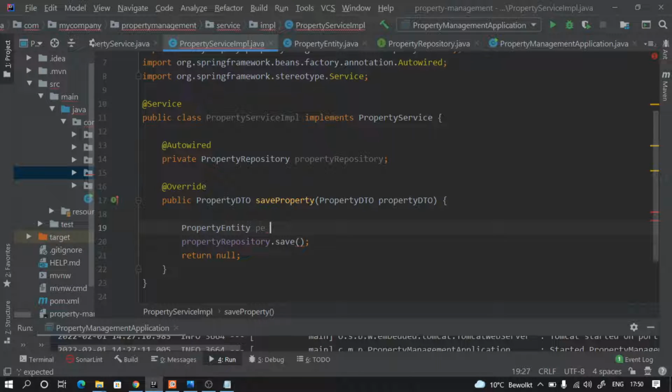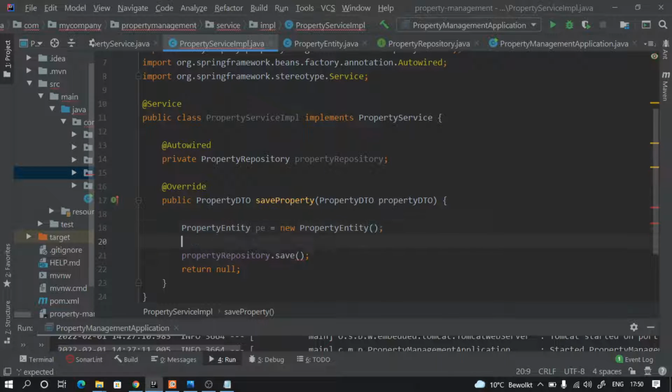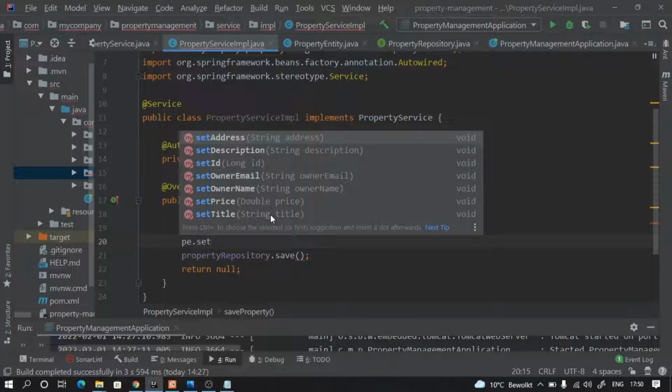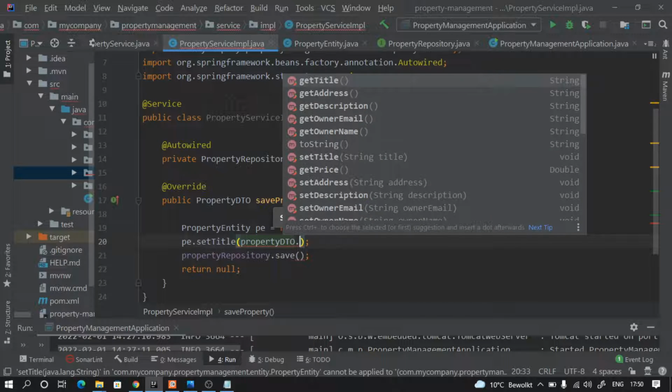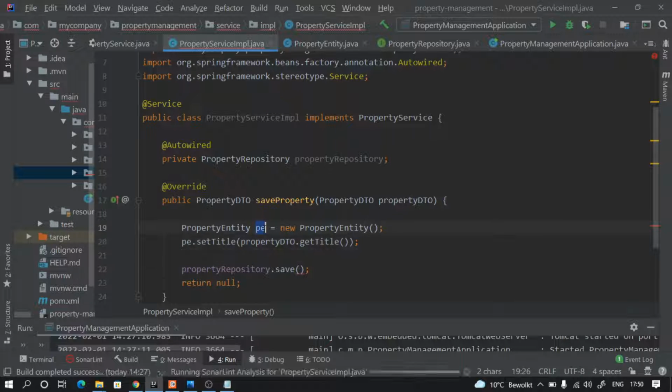So PropertyEntity pe is equal to new PropertyEntity. Then I will say pe.setId. We don't have to give it, it will auto generate. I have to set the property title, so I will grab that title from PropertyDTO with getTitle. So one by one I will get the values from here and start putting them in this object. And then I can save this.